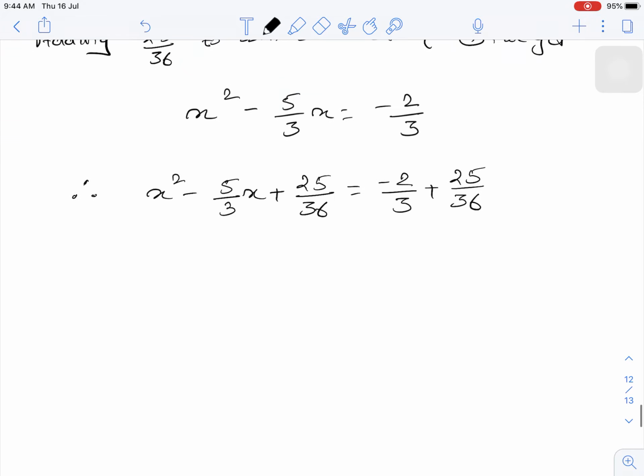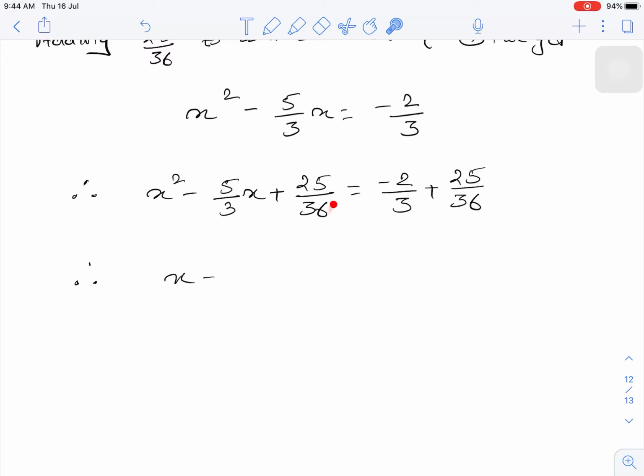Now next step, what do we have to do? When we are solving in this way, whatever LHS is there will be in perfect square form, that is of a plus b square or a minus b square form. So how to write it in identity form? We will find the first term. This one is a perfect square, so we will write its square root. The square root of x square is x. As the minus sign is there, we will follow it by a minus sign.